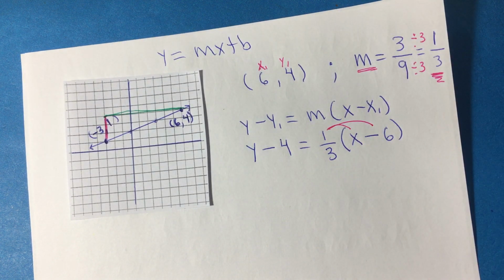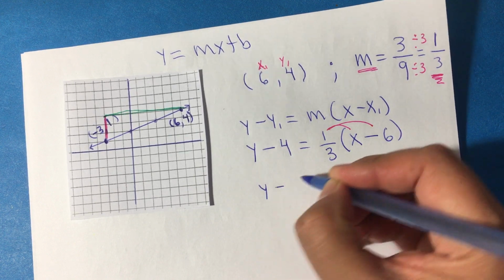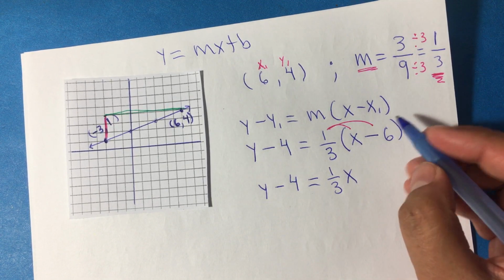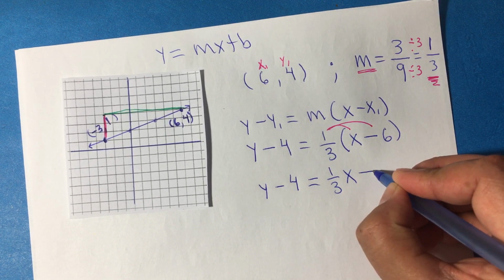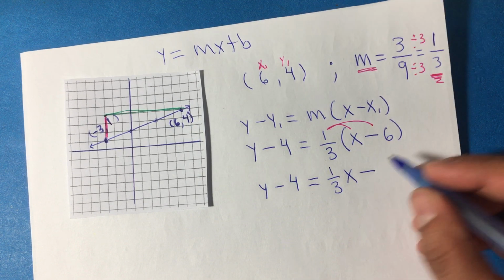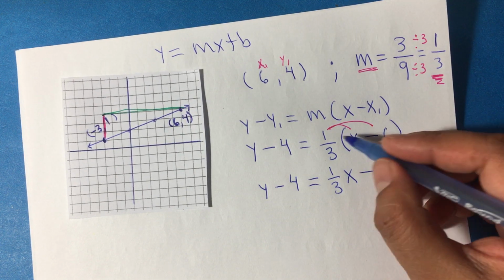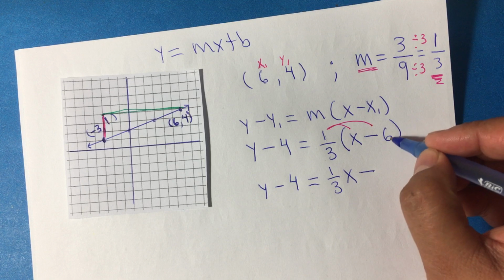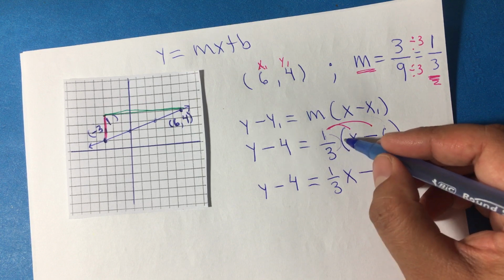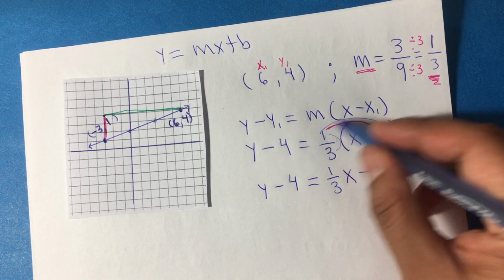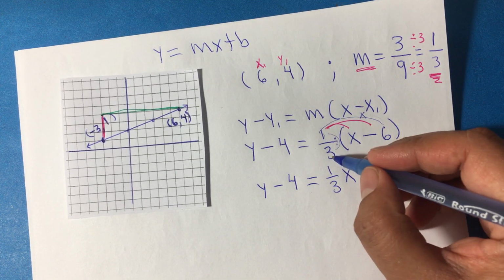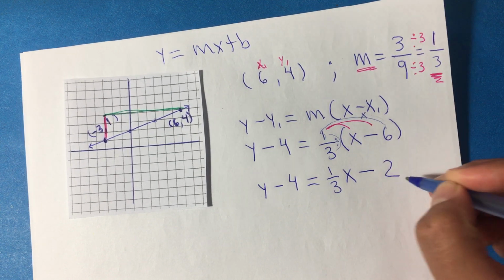We're going to use the distributive property, but bring this down. y minus 4 equals 1/3 times x is 1/3 x. In here, positive times negative is negative. I always multiply the signs first so I don't get confused, and that way I don't have to worry about the signs later. I just worry about the numbers now. And remember, when you have a fraction and a whole number, just multiply the whole number with the numerator and divide by the denominator. So in here, we multiply and divide. 6 times 1, 6, divided by 3. Well, 6 divided by 3 is 2.